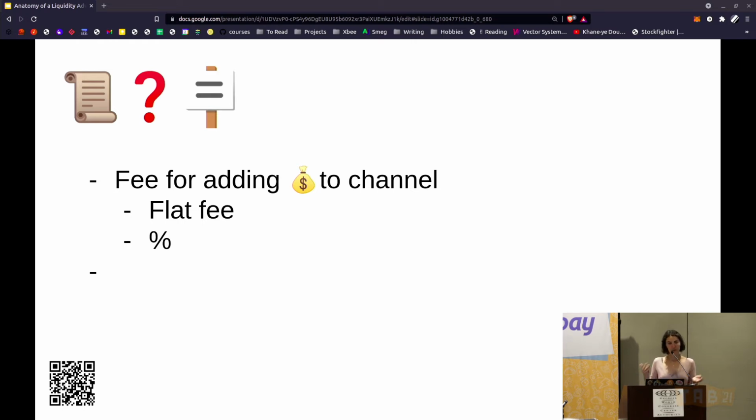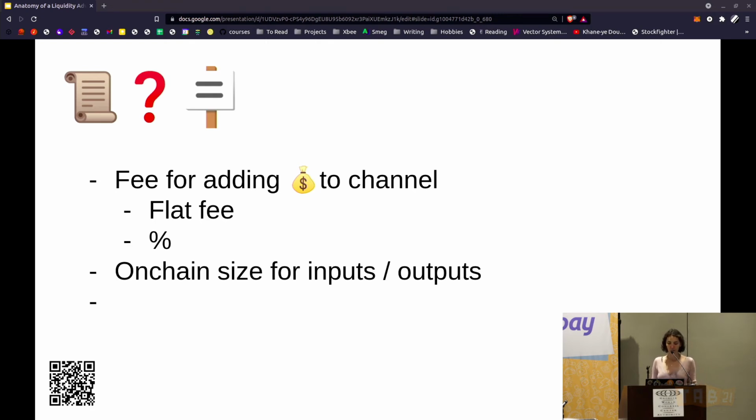She can also add a percentage, which we call a basis rate. This is so if she had just a basis rate and you asked for 1 million sats, you would pay a percentage of that million, maybe 1% or 0.5%. Whereas if you only asked for 500,000 sats, you could pay her a little bit less because you're asking for less of her total liquidity that's available. So those are the first 2 fields that we add that you have in Liquidity Ad. The next thing that we have is kind of interesting, this has to do with what it costs to open a channel. So when you're opening a new Lightning channel, that requires making an on-chain transaction.